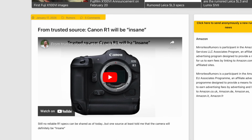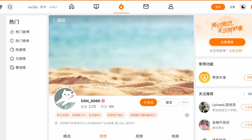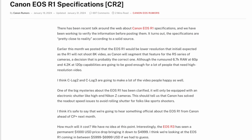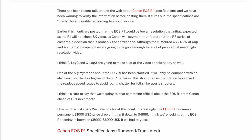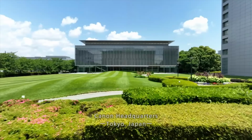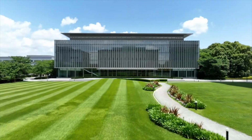Multiple websites claim that the Canon EOS R1 will indeed have a dual gain sensor. While the source of the information does have a questionable track record, we found evidence that the Canon EOS R1 could indeed have a dual gain sensor. And this information comes directly from Canon. So stick around after this short message for all the details.